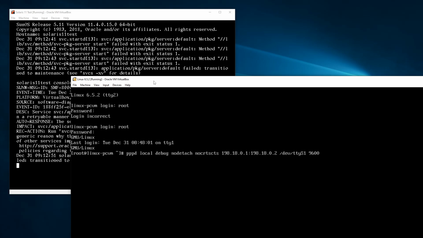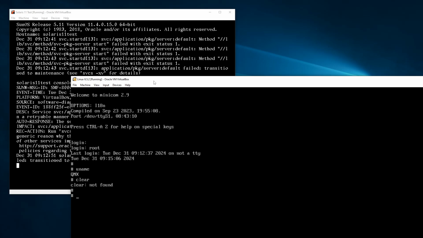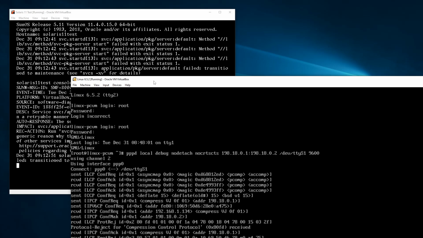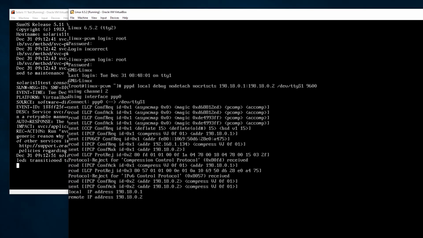Okay, so I'm going to hold this for a second, and I'm going to come over here, and, well, this is going to seem a little bit backwards, but because both sides of PPP can mutually initiate a connection, this works out great for us. So I'll do pppd, and you can see that garbage on the screen. Boom. You saw that garbage on the screen there for a second. If you didn't, go back about 15 seconds and you'll see it. But this brought up a PPP connection.